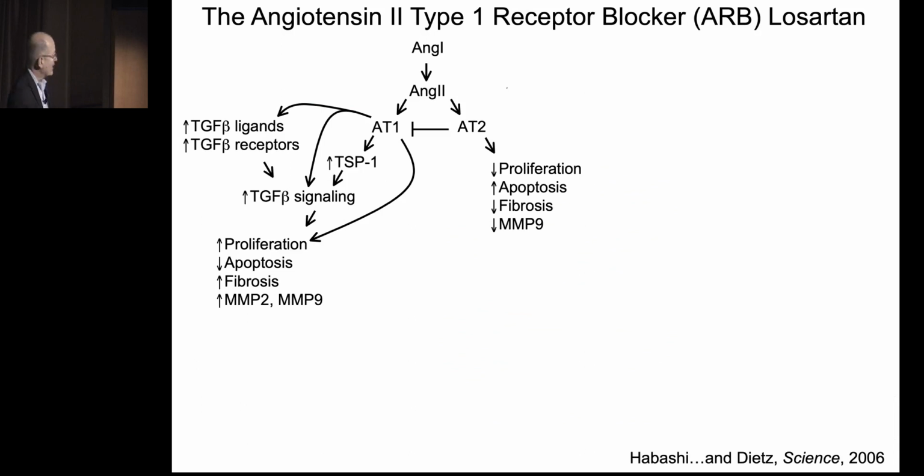So around 2005, we asked, is there a drug, and even better, an FDA-approved drug, that might mimic some of these protective effects? And our attention turned to a class of medications called angiotensin receptor blockers, with one specific example being losartan, that had been shown to lower blood pressure, something that we think is good for people with aneurysms, but also to antagonize TGF-beta activity in rodent models of chronic kidney disease. So how does losartan work?